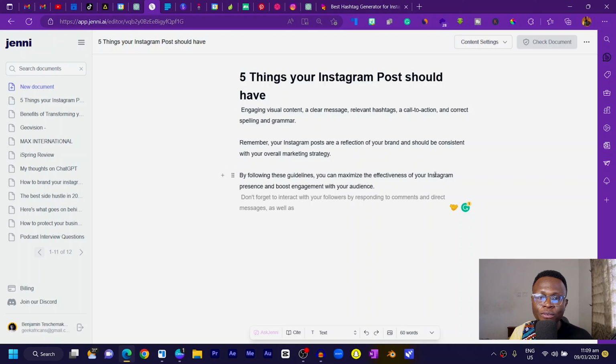The second thing to consider in your posts is relevant hashtags, and as we all know, hashtags are essential ways to increase the visibility of our content on Instagram. This can be a bit tricky sometimes because there are so many lessons out there on how to use hashtags effectively, but there are tools that can help you use relevant hashtags for your content. And let me just show you, because in this video I don't want to be just listing out tips, but I actually want to show you some of the tools you can use.